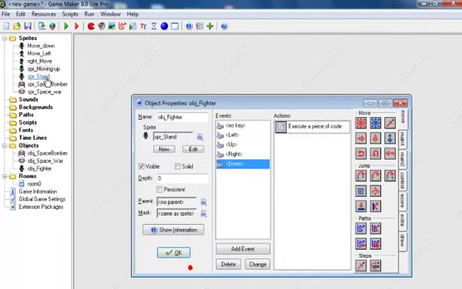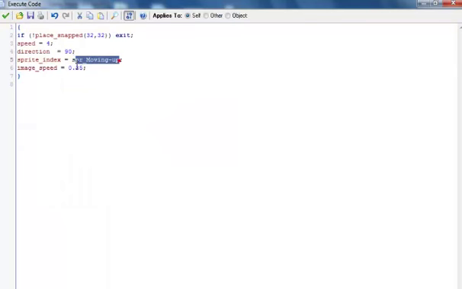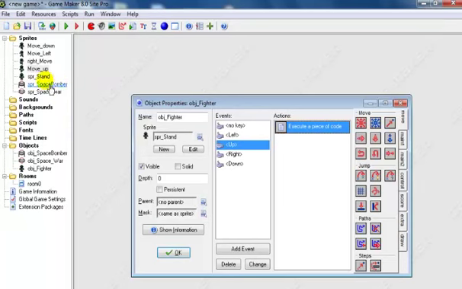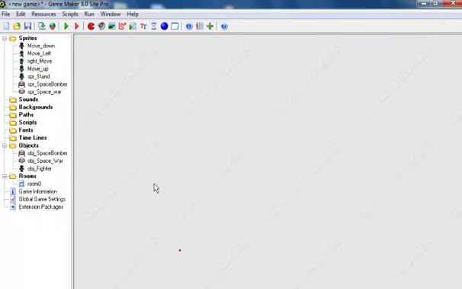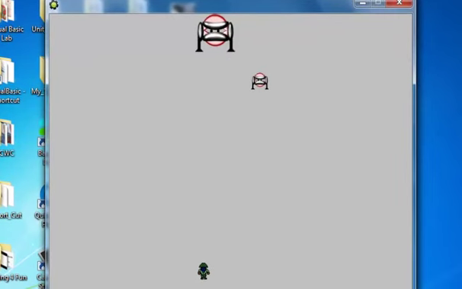Rename, move up. Okay, let's just try this program right now. We can move right, left, up, down. Okay, that's good. Working as expected.